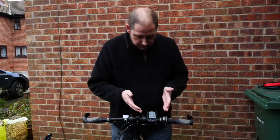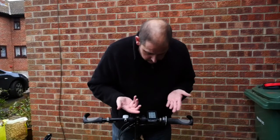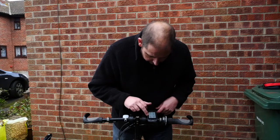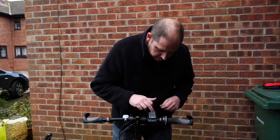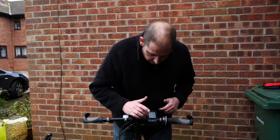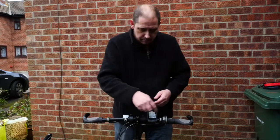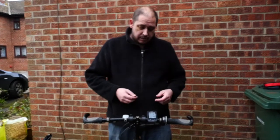I would go through all the stuff that's on it, but there's so much you can put on here. On this screen, just for instance, I've got the speed, average speed, cadence, the gradient that you're on, heart rate in beats per minute, percentage heart rate with regards to your heart rate graph, so your 5 stages, time of day, temperature, and distance travelled. That's just on one screen, and then as I say you can mix and match all that information on tons of other screens.